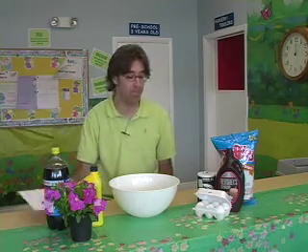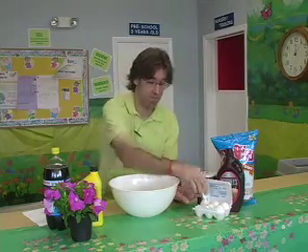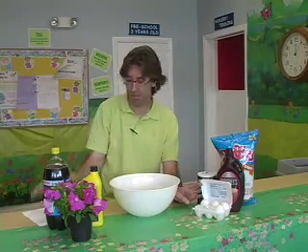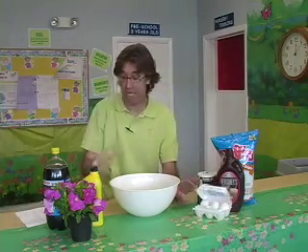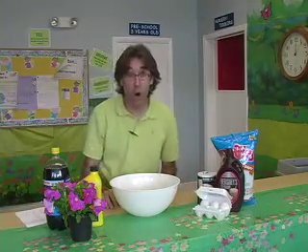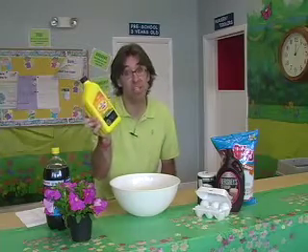Actually it's quite easy. All you gotta do is get a big bowl like this and mix all the ingredients in, which according to this recipe I got from mencancook.com include eggs — three eggs — and then some oil. I recommend Pennzoil, but Quaker State, you know, or whatever's on sale.